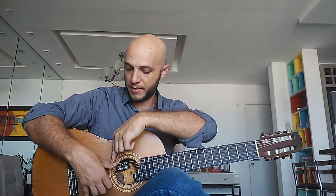The only two points of contact that I have with the guitar here are my arm and the thumb on, in this case, the seventh string. But you should also always try to use that type of perspective in your practice. As soon as you lay your thumb, say, on the sixth string of the guitar, you can already put the fingers on the three bottom strings, or three highest in sound. That's a sort of muscle memory, as you can use a physical reference from your thumb resting on the strings, and that's going to make it easier to find the strings you want to play.